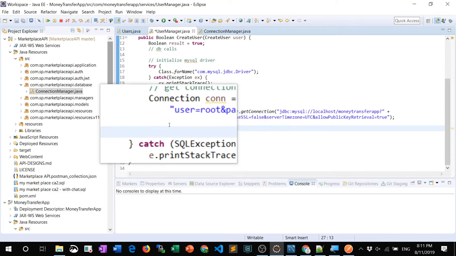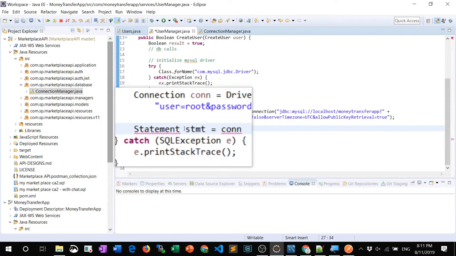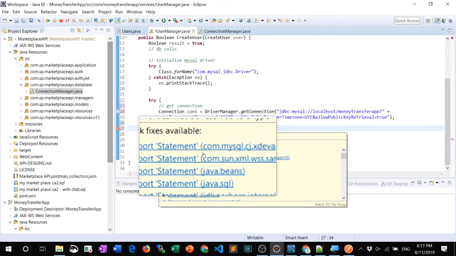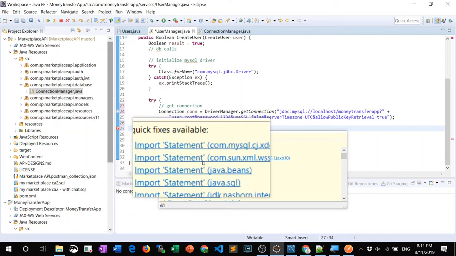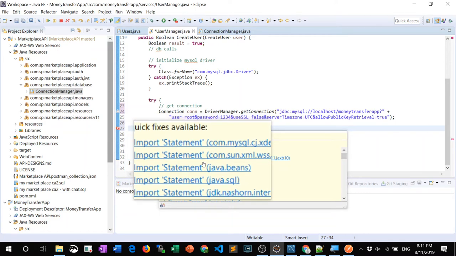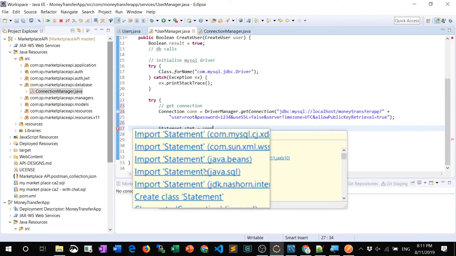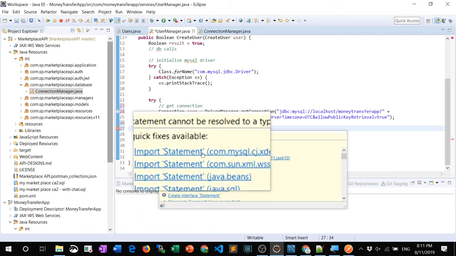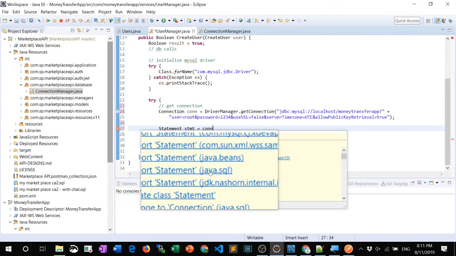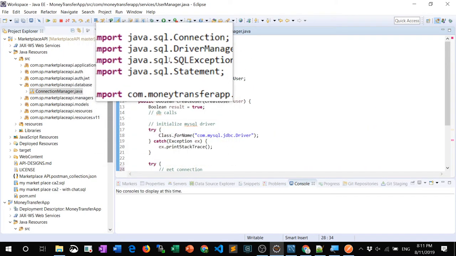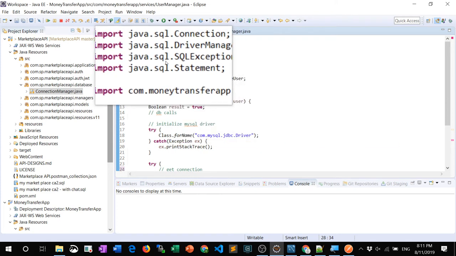Okay. So the next thing after connection, based on what we have, is to create a statement. In order to send this user into the database, you need to create an insert statement. One of the many types of statement in Java and JDBC, generally there's just a thing called statement, STMT. So you can create a regular type of statement. If you type that without doing an import, it will ask you to import. Statement, prepared statement, and this JDBC stuff should always come from the package called java.sql. So if you're being prompted to choose the fix, choose the one that says java.sql. So it imports java.sql.Statement, because most of the things in JDBC are under java.sql.